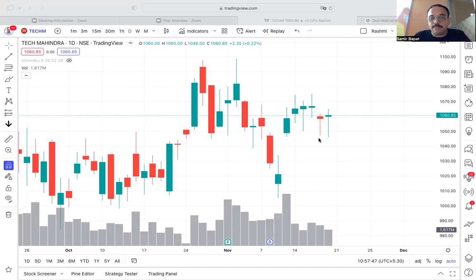Why it is important? Because we will be seeing the sizes of this wick and this body. So you should be clear what is body, what is wick. What is the size of this wick? Upper wick, lower wick, no wick. Tells us the story, what is happening in the minds of bulls and bears. And here is where the secret of candlesticks starts for us now. We will be able to look at the picture and tell what is happening.